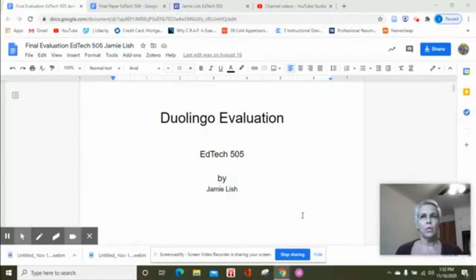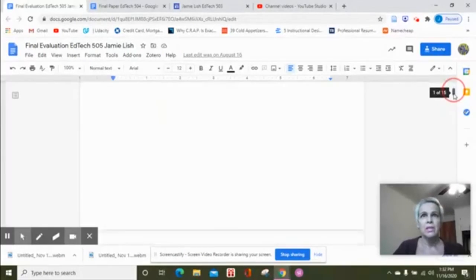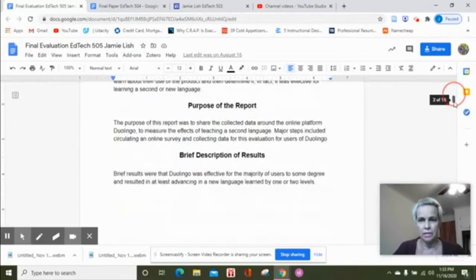For this assignment, we used inquiry methods of research to possibly enhance learning and evaluate performance. I used the research on Duolingo to determine if, in fact, it was an effective learning tool for learning a second language. This assignment meets Standard 5 covering research and applying methods of inquiry to improve performance.